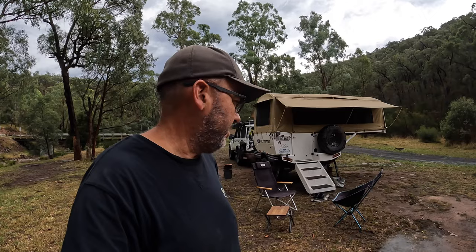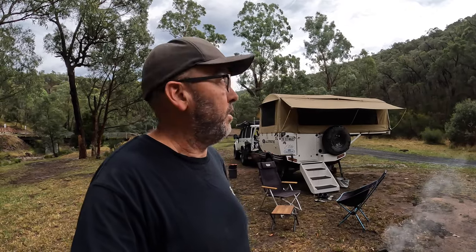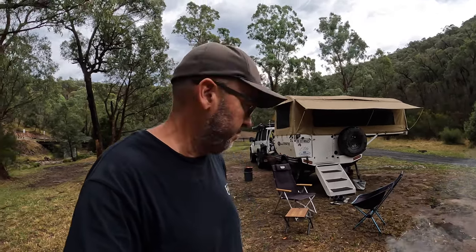So we're just gonna spend one night here. I'll give you a tip for lighting a fire. We didn't bring any dry wood with us today, so when we got here there was a bit of wood kicking around, but it was all wet. So I'm going to get a handful of heat beads going. That already gives you better coals, and you can put some wet timber on there and away your fire goes, hopefully. We're about to find out, but we're going to have a cup of coffee now and just chill out. It's actually turned into a nice arvo after that storm's rolled over.